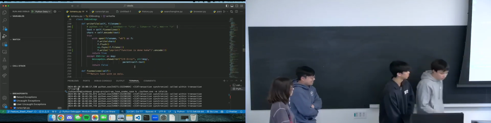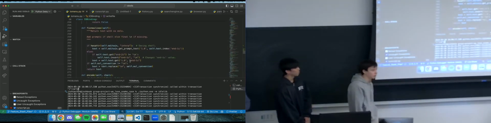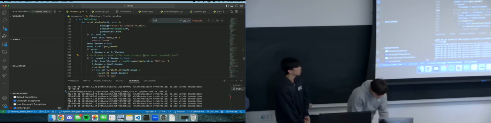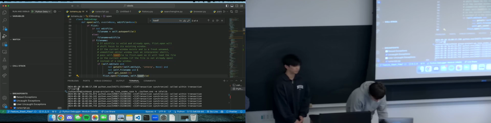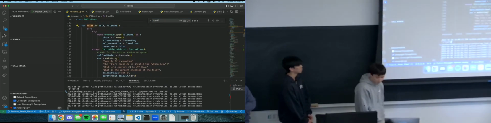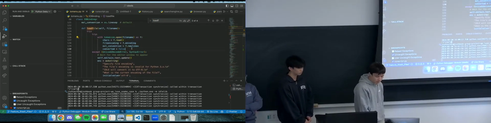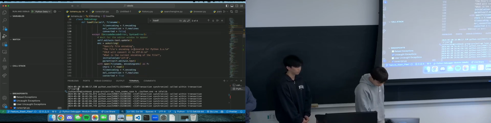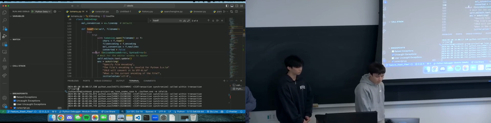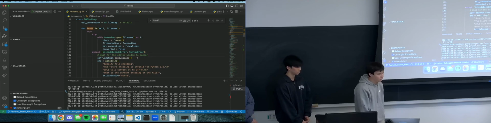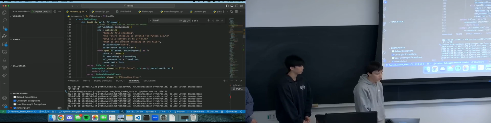And then lastly, we'll go over load file. So this is when you want to open a new file that's already existing on your computer. Okay, so first we have a double try catch block. Firstly, we try to read in the file and get its encoding and the end of line convention, as we covered earlier. And if any exceptions are thrown, such as the encoding error, so if there are characters that Python doesn't recognize, then it will throw this error and try to fix itself.